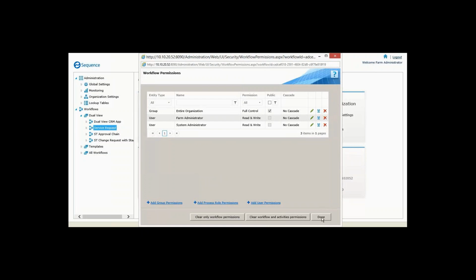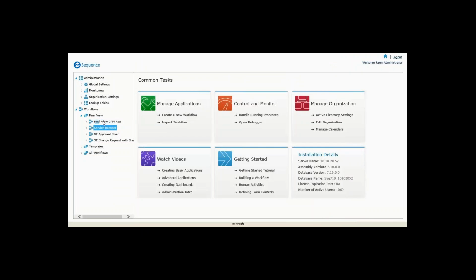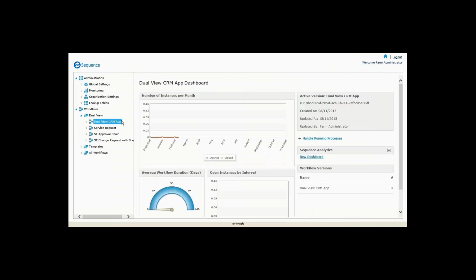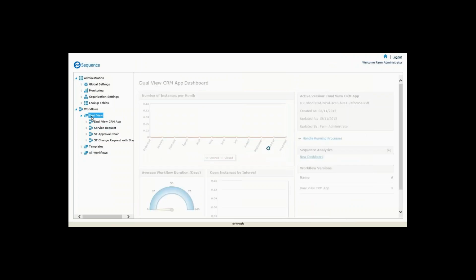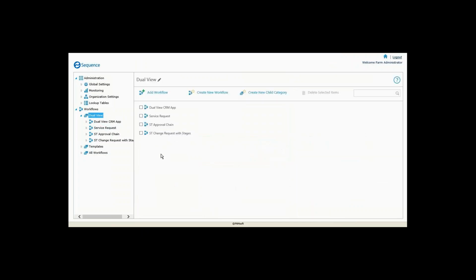So just a little enhanced UI there. You can also see our categories management UI, which we improved in a recent version, enabling you to add categories, add workflows to categories, and simply have a more orderly environment.